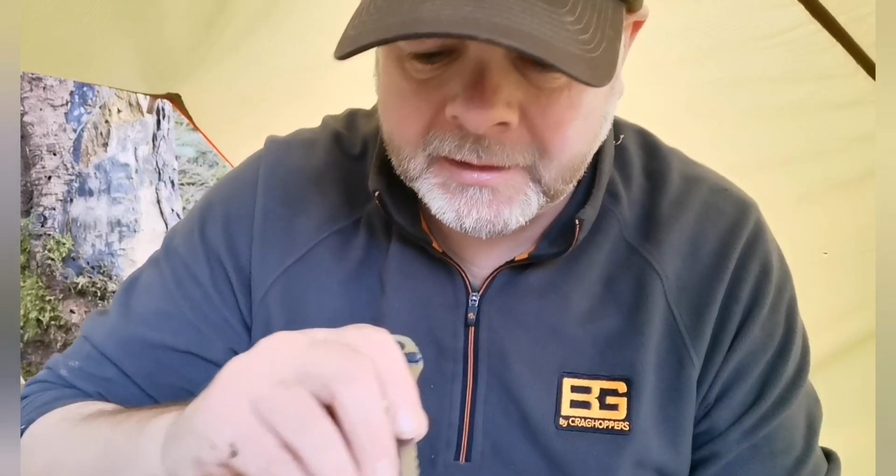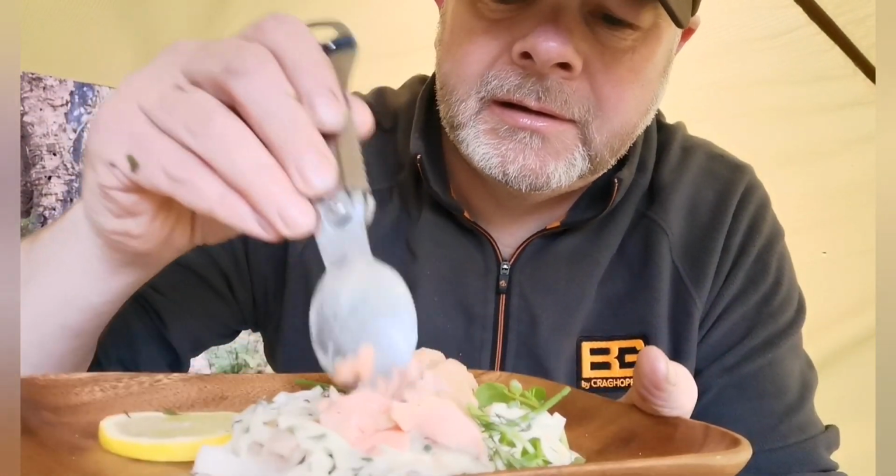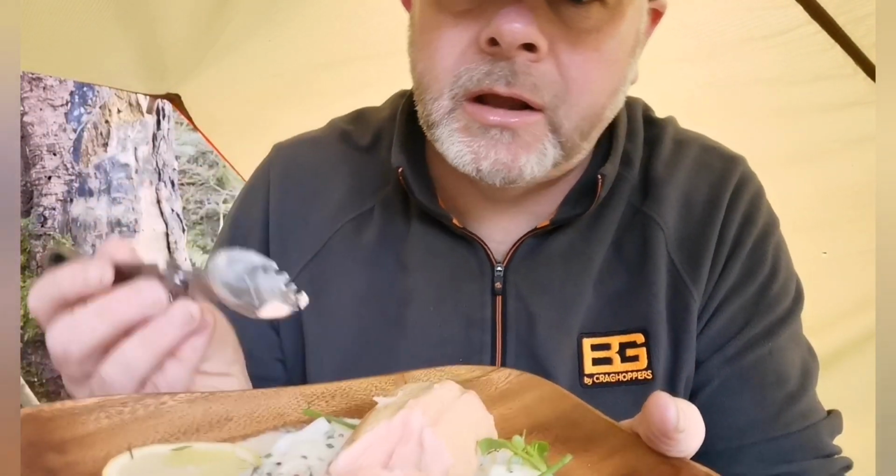That's just flaking absolutely beautifully, that fish. It's a lovely smoky flavour as well, not too strong. If it's too strong, it kind of takes away from everything else in the dish. And the remoulade is just, oh, the eggs. So pristine. Cheers. Unbelievable.